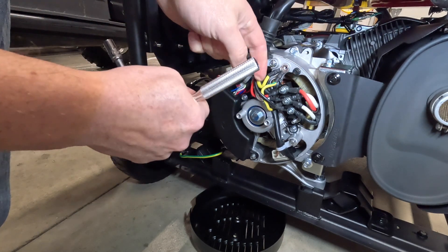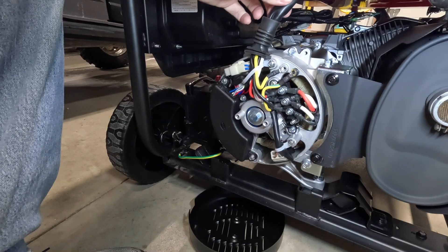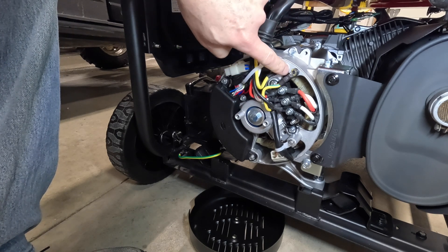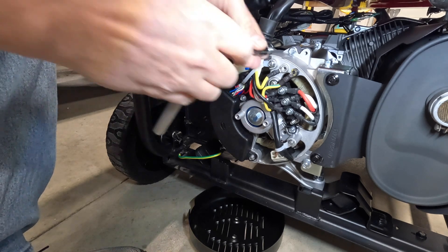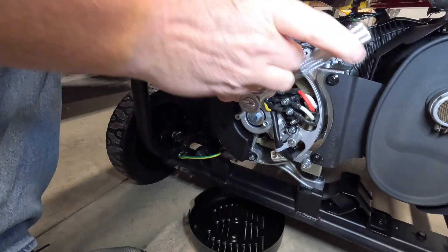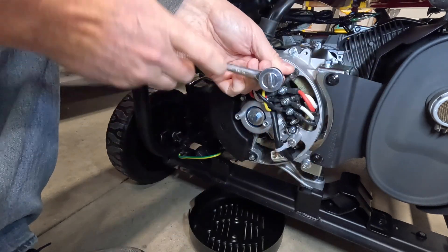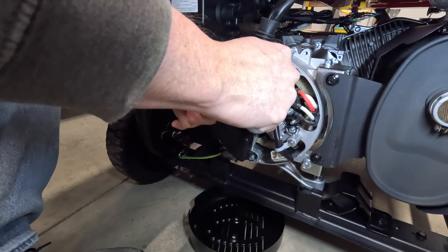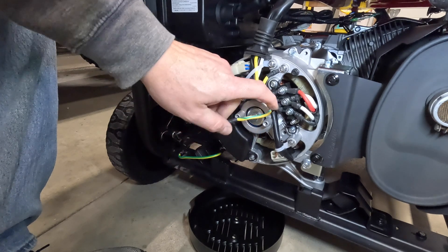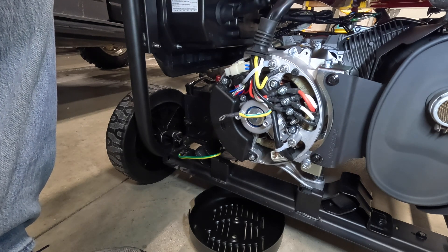In my case though, I'm going to go ahead and just disconnect it entirely and zip-tie it somewhere, which keeps it with the generator. Since we got this bolt out, I'll put it back in with just the other wire that was already there — the jumper wire is not connected. The other nut is right here, and on the Harbor Freight Predators they changed the size — this one is actually an 8mm.